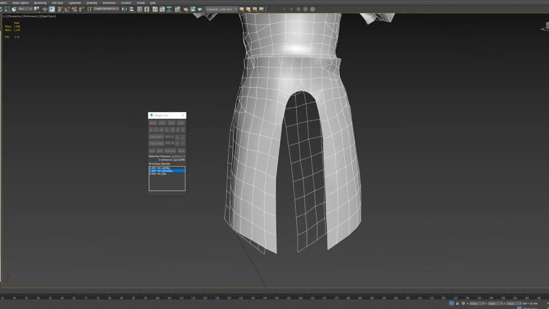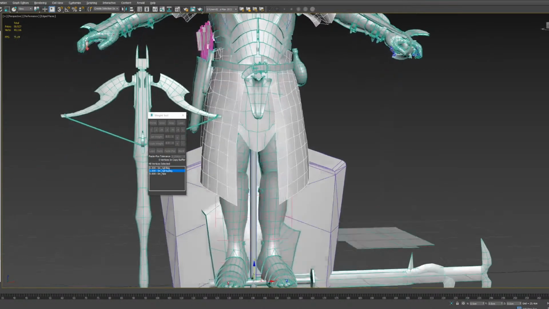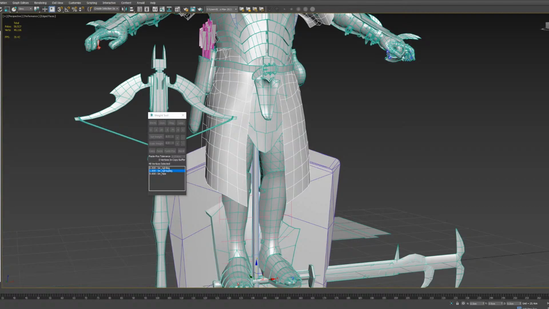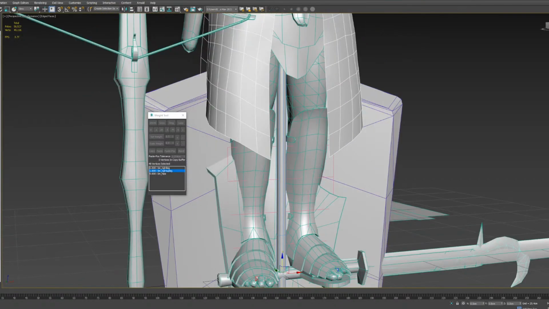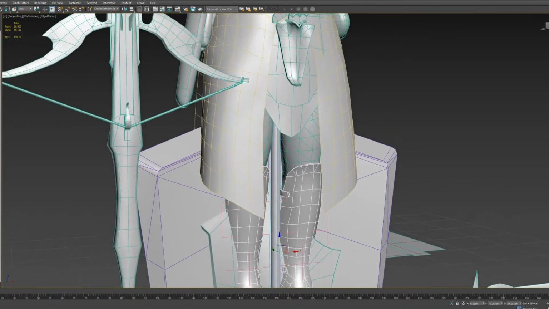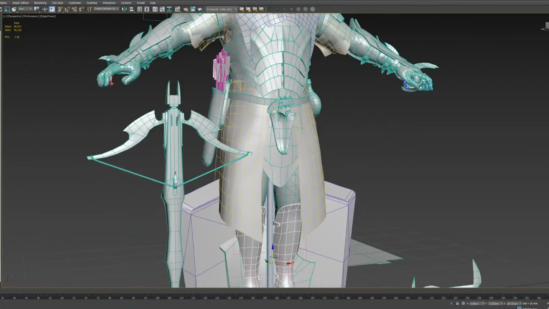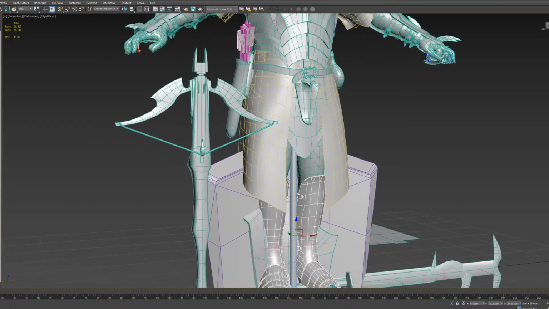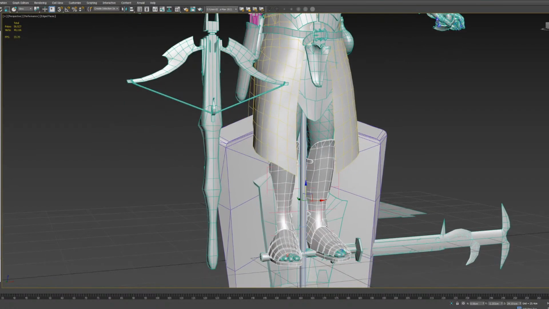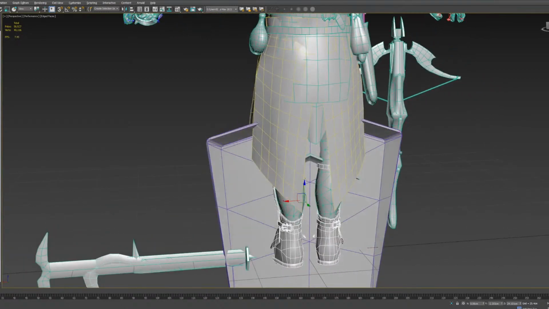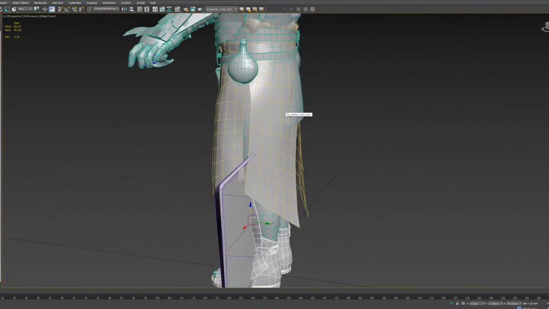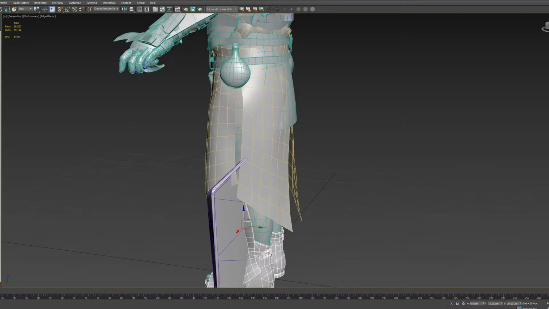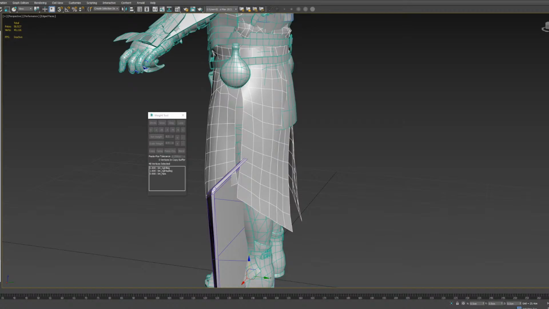But usually I just rig it to the thigh instead of trying to have some influence from the lower bones, from the calves, simply because it creates unwanted results. I would rather have occasional clipping, because quite often the units are crouched, and the skirt would start to clip through the legs.